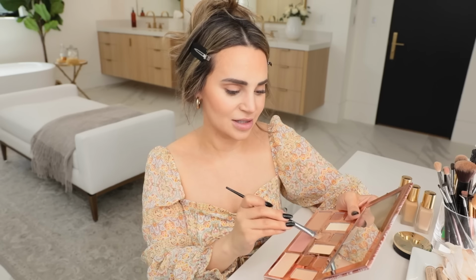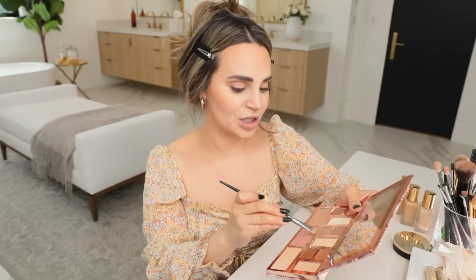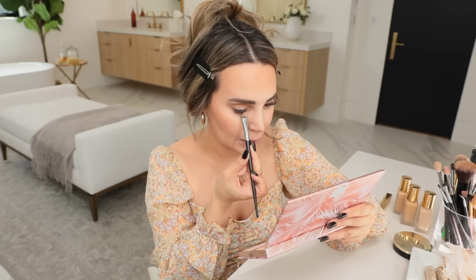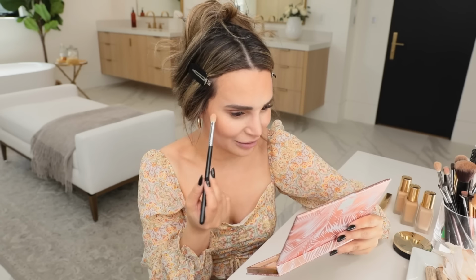I like to highlight my inner eye, so I take another brush, and this is a beautiful gold shimmer color, and I put it in the corners of my eye, right here on the top and even on the bottom. Little shimmer shimmer. And then I take the little fluffy brush and I just blend just a little bit. I don't know why I do that. I don't know if you do that, when I'm doing stuff on my eye, I'll be like, that doesn't help. I don't know why I do that.